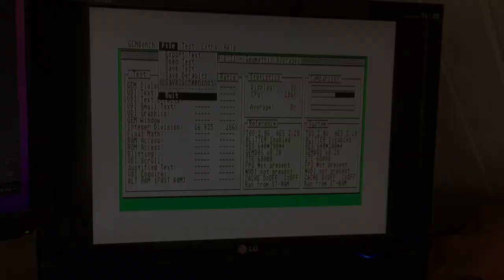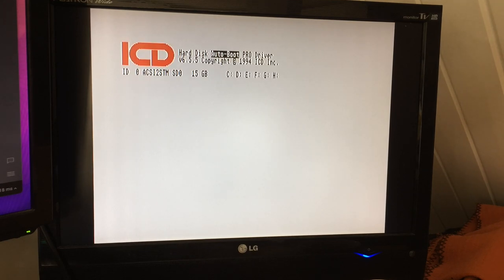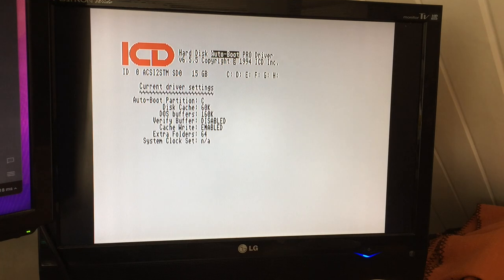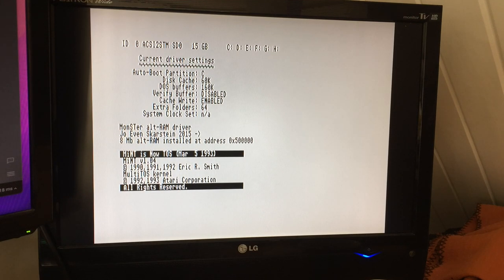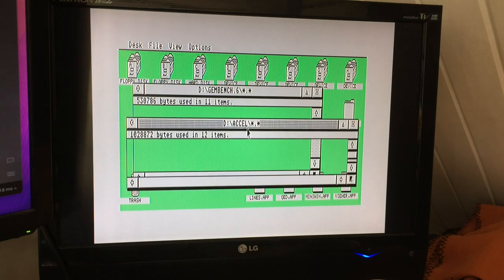running from ST RAM. So I'm just going to boot up into MiNT a little bit here, or MultiTOS, I should say, and show you how some of the signals work on here. Now, I've tried to get my MiNT installation to boot, the more modern version of MiNT, but for some reason, I get an error when booting that. I need to ask on the forums what that means. But you can see the old school MultiTOS, that boots up just fine.